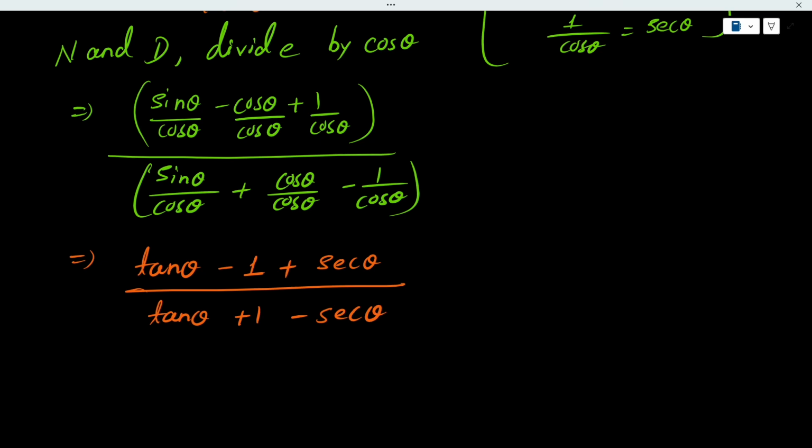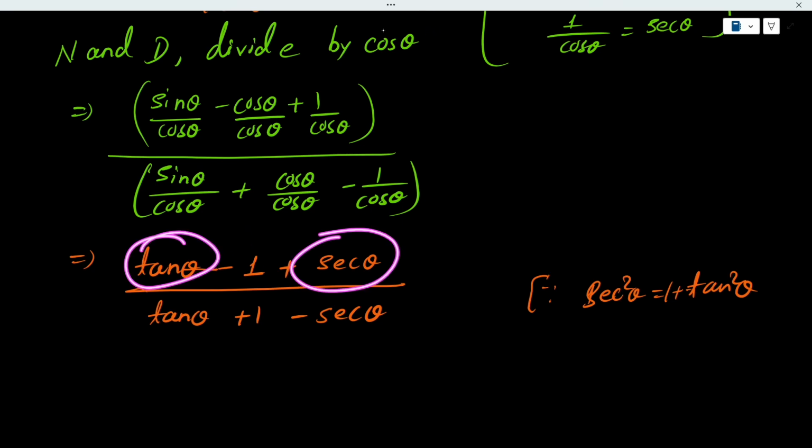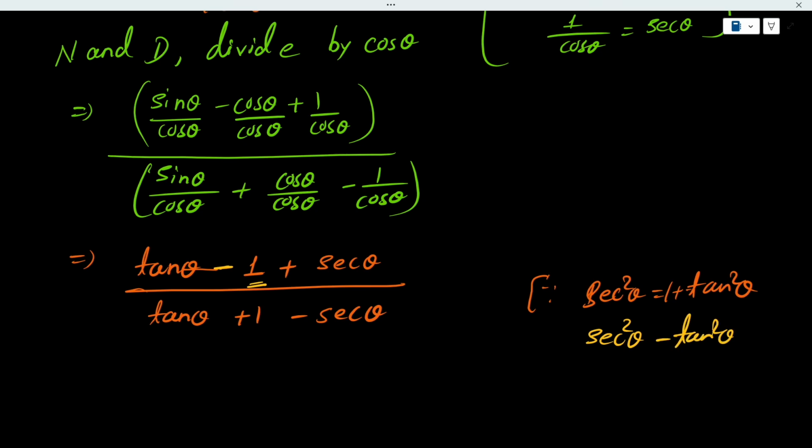So you can see that all the terms are now in terms of sec and tan. Now, because we have to use an identity, and the identity is always in square form, what is the identity? Sec square theta equals 1 plus tan square theta. Now I can't use the identity for the first and third terms because they are not in square form. So what can I do here? Wherever 1 is written, in place of 1 I can write sec square theta minus tan square theta.